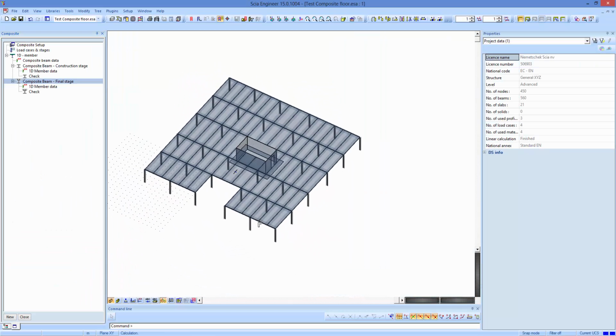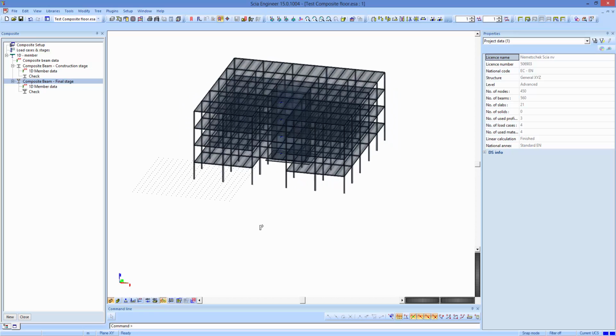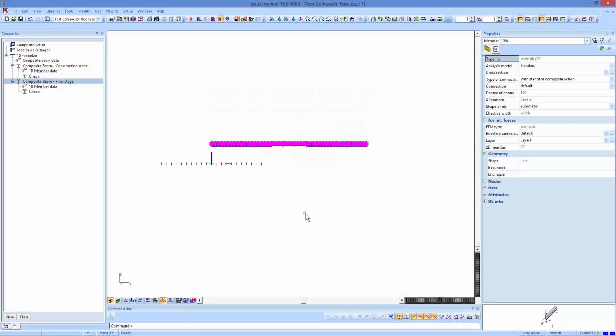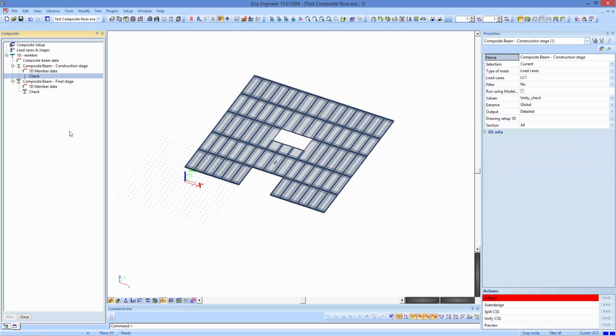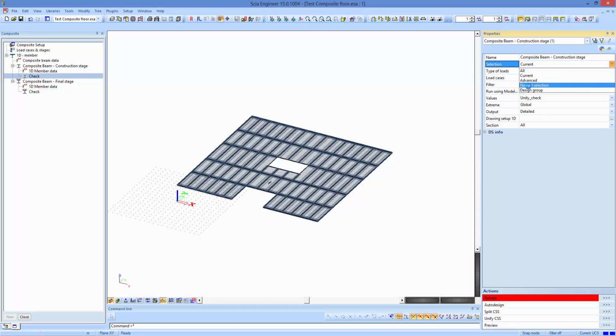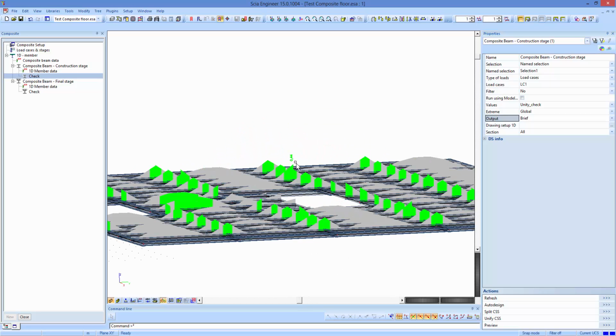So in this model, I insert a model like this, so with several stages, and I'm only going to perform the check for this level, so that's the one I'm going to show like that. Going to start with the construction stage. So in this stage, the self-weight will be checked. I'm going to perform the check for a saved selection. I already saved a certain selection. Going to regenerate that check, and first of all I choose for the brief output to start with. So performing the check for 66 members, and you see the highest unity check is here, this member 0.44.